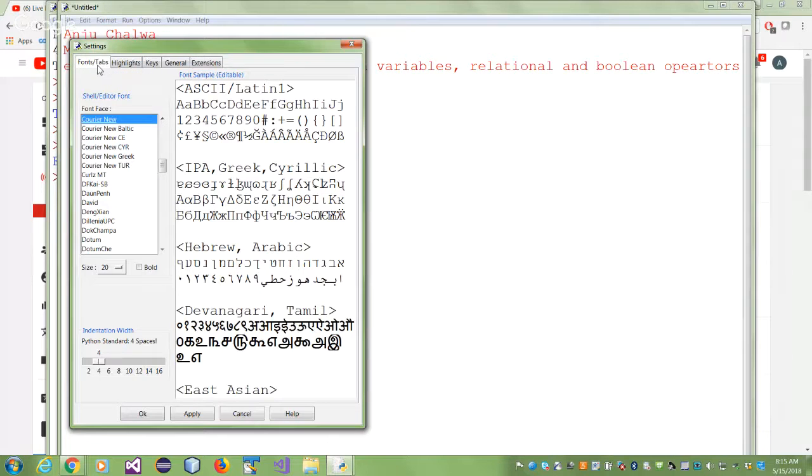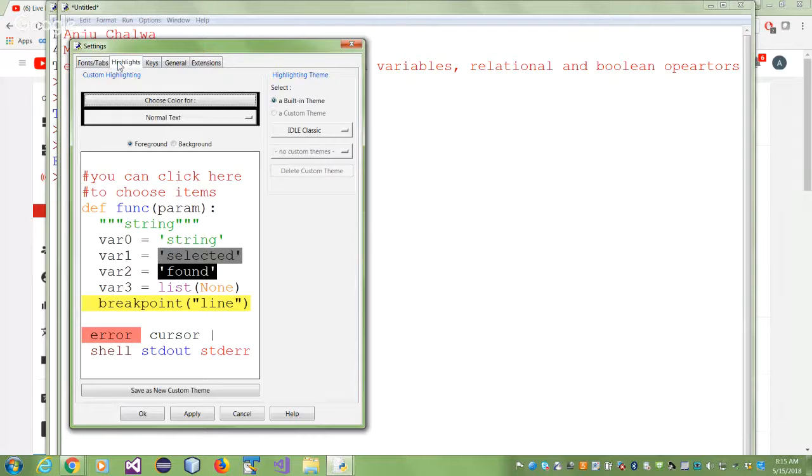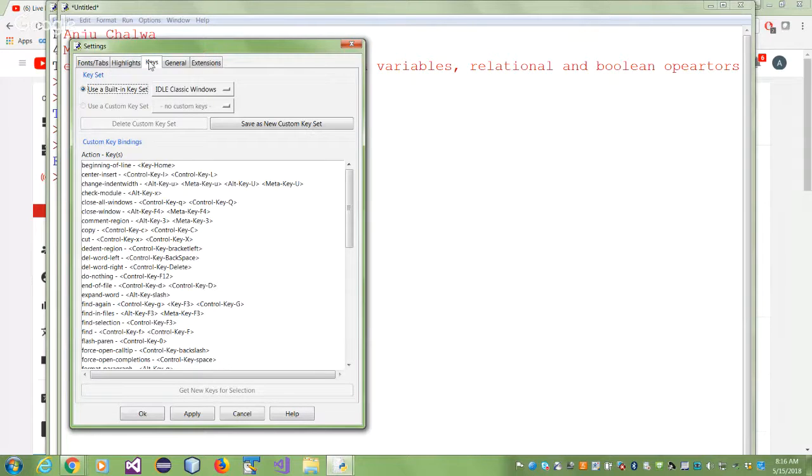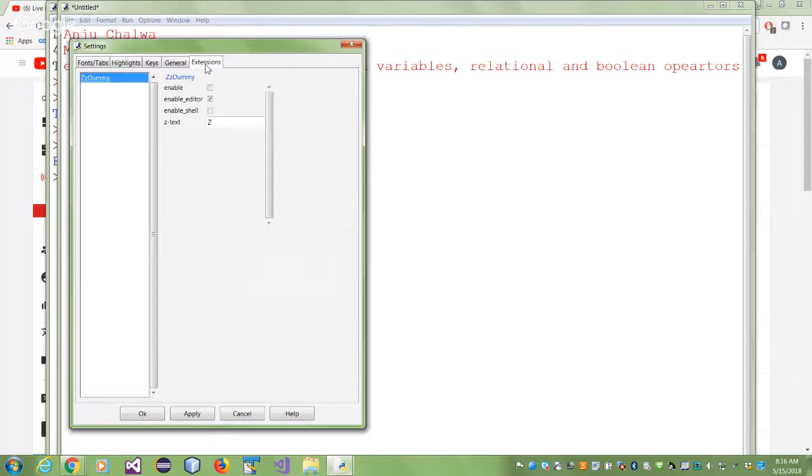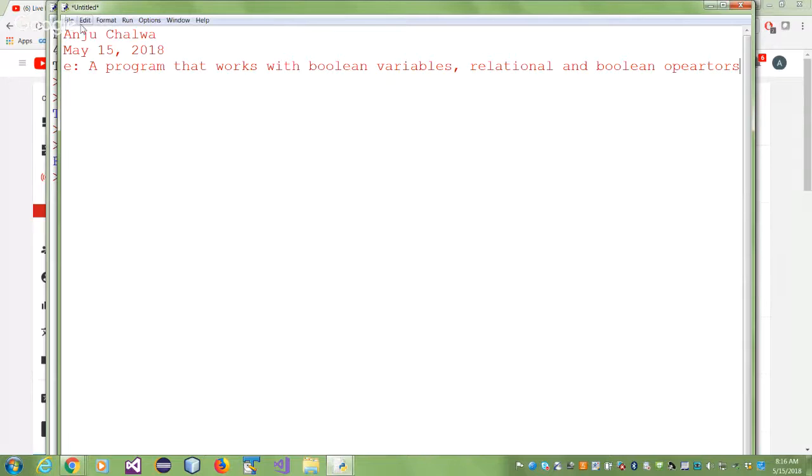That's only fonts and tabs. Highlights doesn't make sense to be here. Keys, no, these are keys that are already defined. General is the most likely one. Format, prompt to save, time match, parent match style. I don't see it here.